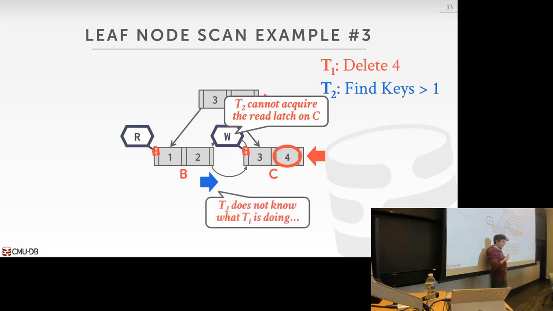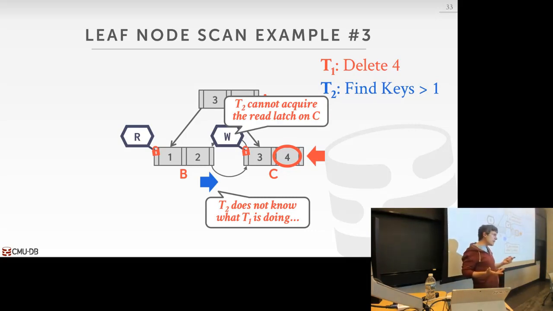Nothing. Right? Because the latch is just some bits in the data structure, and then someone acquires it in either read mode or write mode. So there's no global view in the system to tell you what this other thread is doing. The database system at a high level, sure, it says no, I'm doing delete on 4. But at this lowest level inside the data structure, as our threads are traversing through, we don't have access to that information because that would be too expensive for us to go look up. Again, we want these operations to be really fast because we're holding this latch on this guy here, while we're trying to get that other latch.